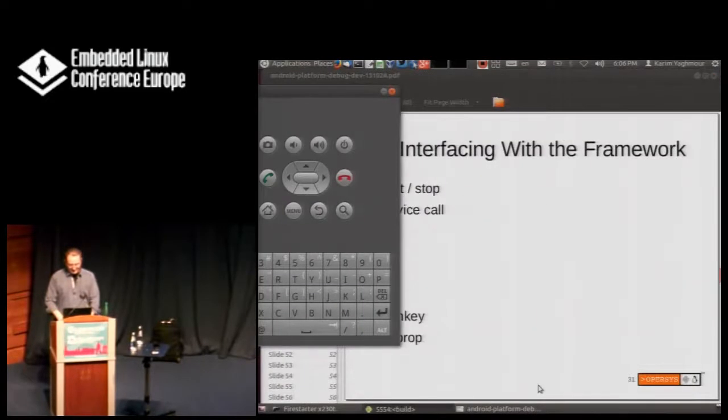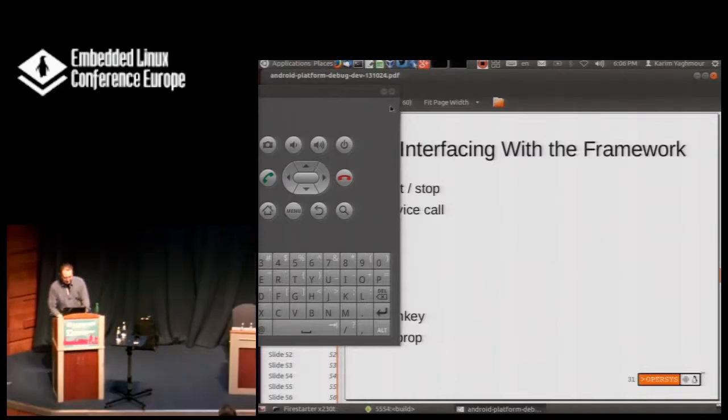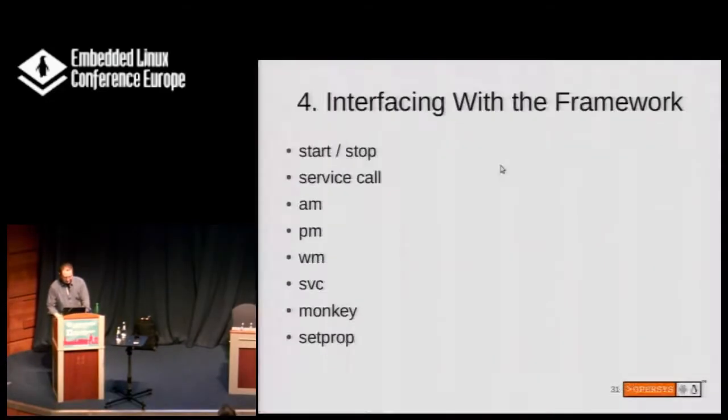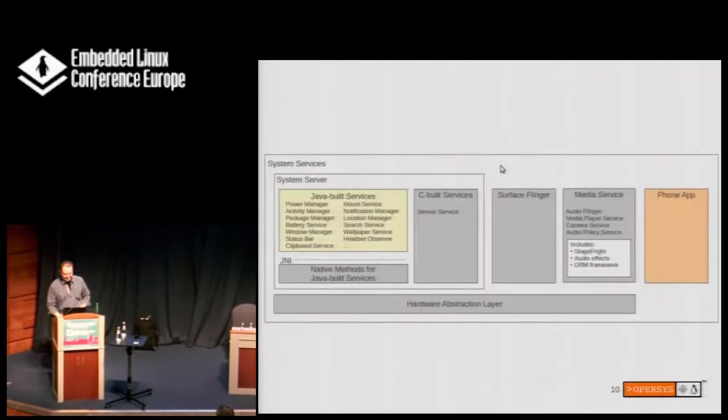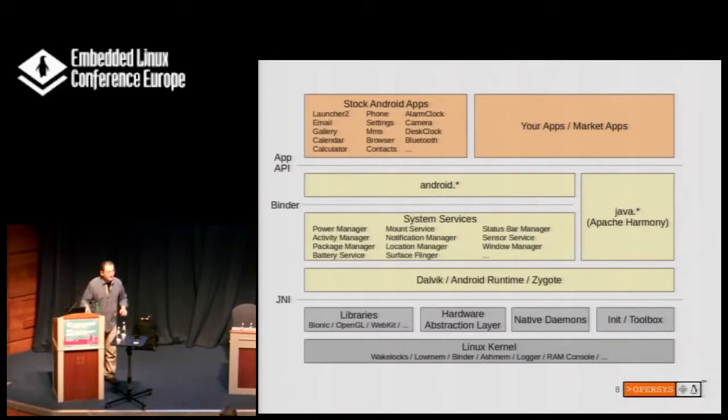So if I go back to my architecture diagram, this right here, okay, when using service call, I'm talking directly into this box. I am bypassing this thing up here. There is no Android framework involved in those calls. Right, so that's very useful. If you add a system service and you want to test a given system service, that's a good way of doing it.